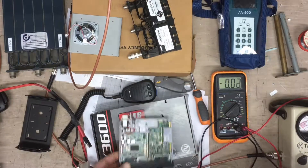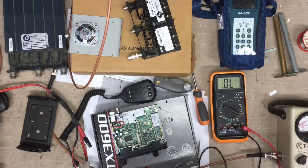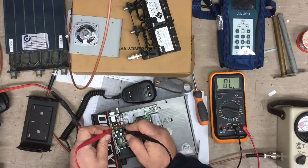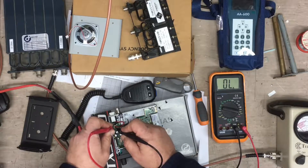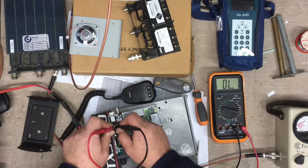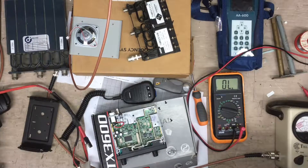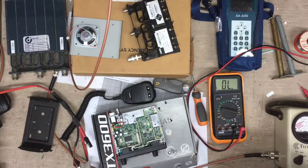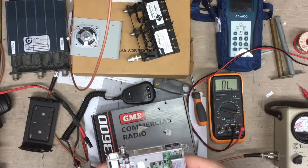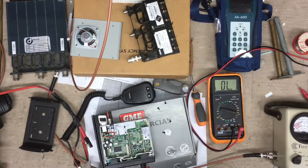Let's get the multimeter and test that. Check it on ohms, we'll buzz it. And we go across one pad to the other pad. We have open circuit. Simple fix, hopefully — you've always got to find other issues. Maybe it was just a simple matter that they've reversed the power, but there could be other reasons why that link can blow. Let's just hope it is a simple fix.